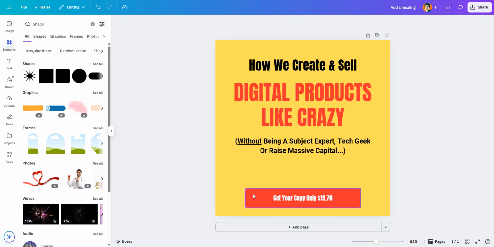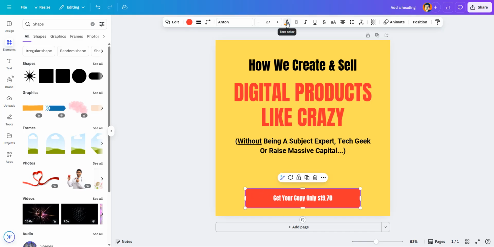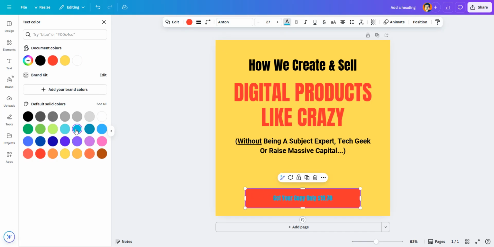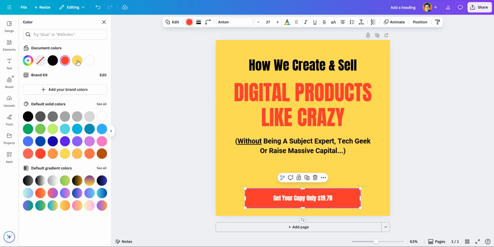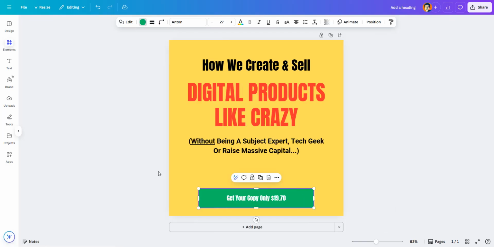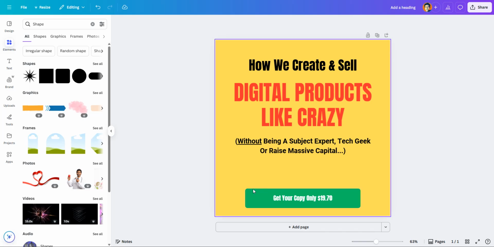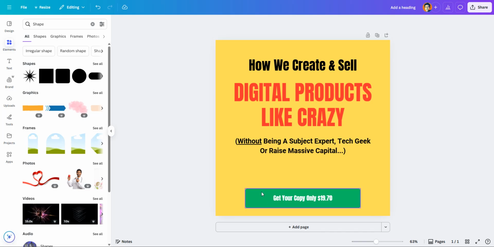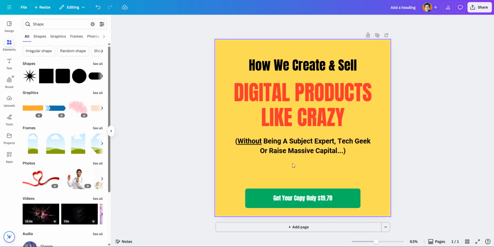Now, personally, I like to make the color a little bit different when it comes to call to action. I like for it to stand out, maybe, sorry, not this one. Okay, you can change the background of the button up here. You can change it to blue, green maybe, all right, something that stands out. So the thing about call to action buttons, it needs to be the one thing that really stands out. That's why I didn't go with red, because we have a red headline here already.